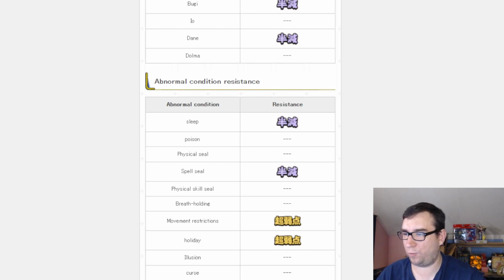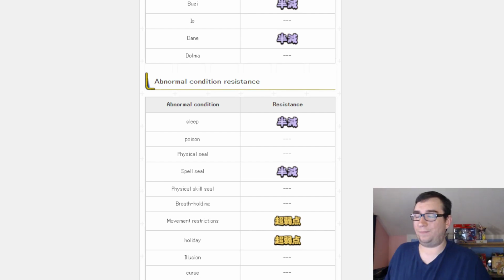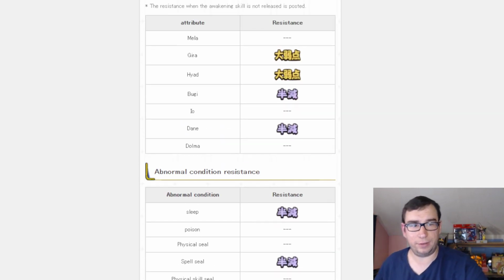Malroth. I don't know if Malroth will be in an arena unit, but not the most exciting resistances. But I don't know. Maybe I'm out of my mind, but I actually think that the Scissor resistance is a very good thing because Halberdsaurus is such a popular unit. I think that's really good.